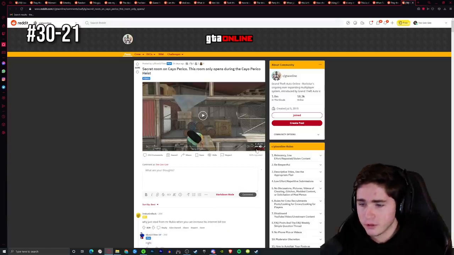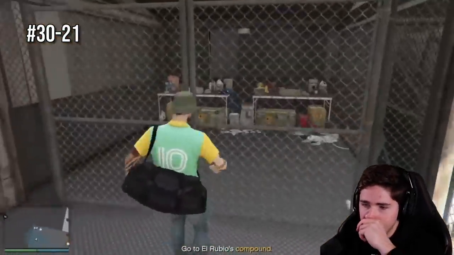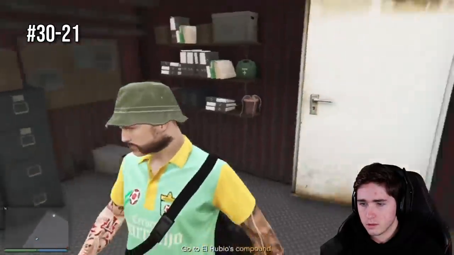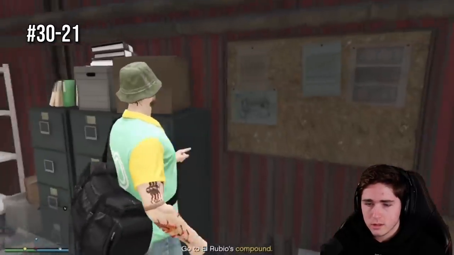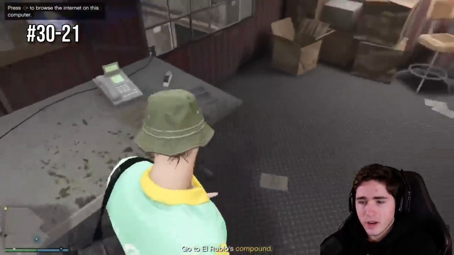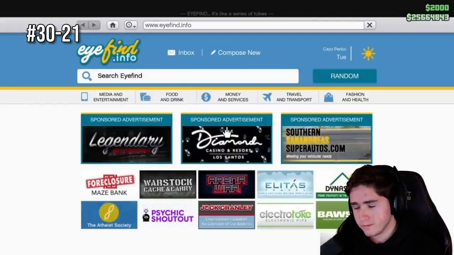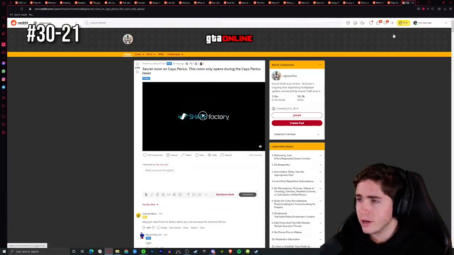From Blue22 Titan, secret room on Cayo Perico. This room only opens up during the Cayo Perico heist. A secret room? Oh, yeah, this one. Yeah. Wait, no, not that one? Yeah, okay. Okay, so we're just talking about this room. Yeah, it's crazy that a lot of people don't know a lot of the secrets on here. I actually didn't know you could use the computer there. That's kind of cool. But yeah, a lot of people didn't even know about this top area. You need to get the forklift. But yeah, it's a cool little extra loot spawn up there if people don't know about that one.